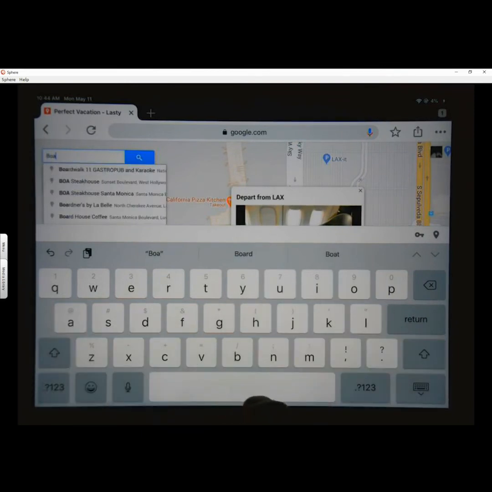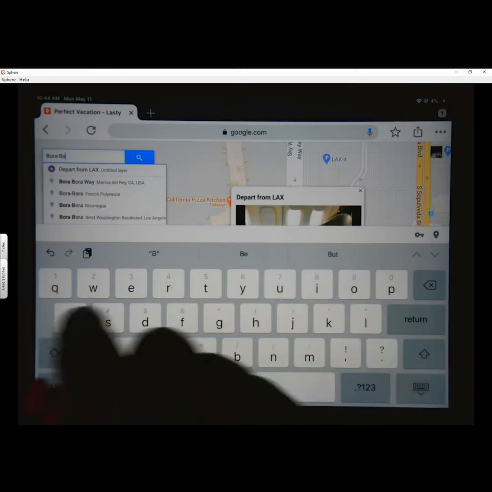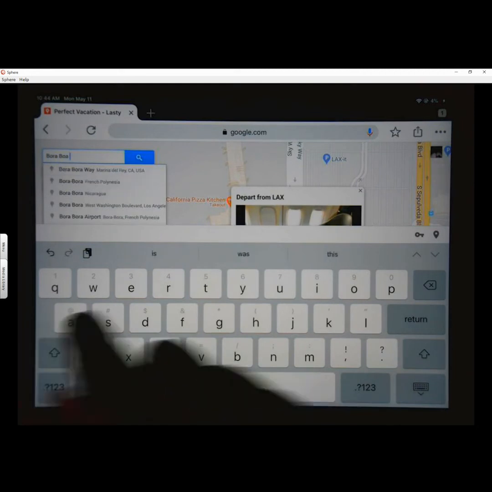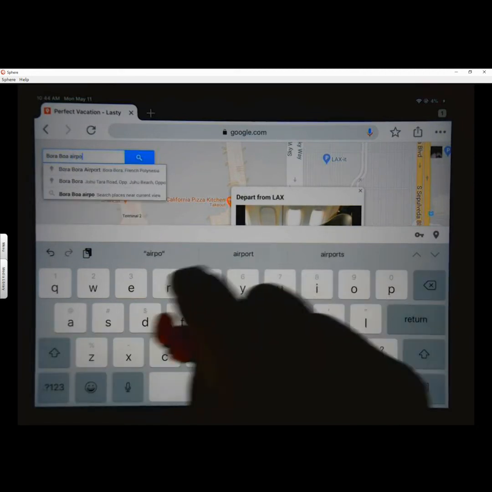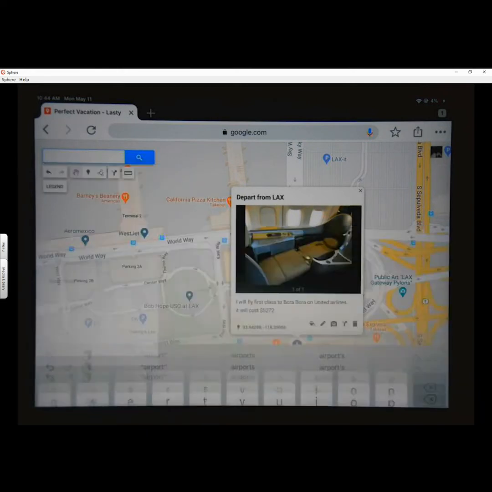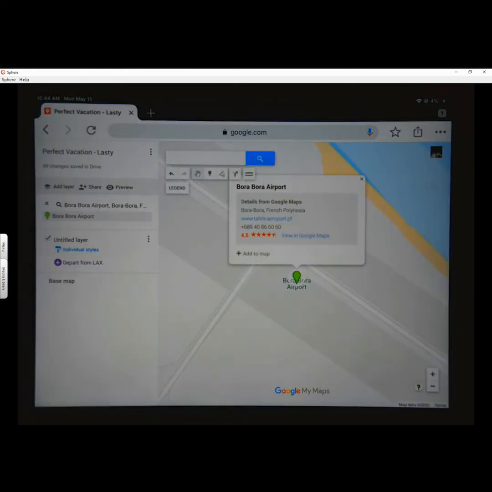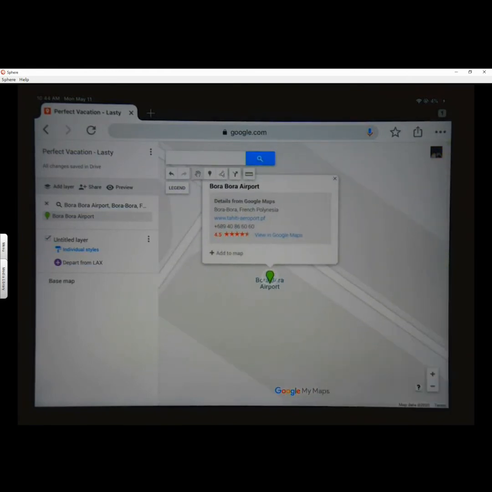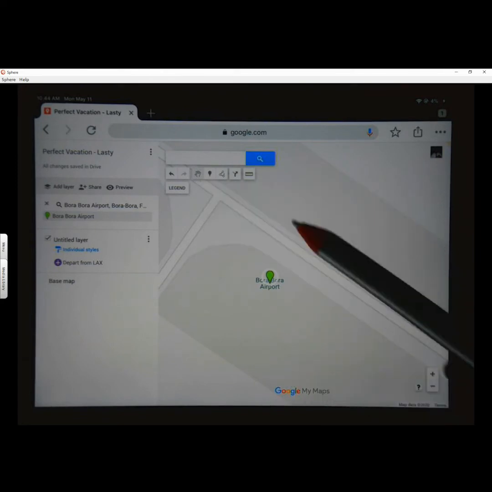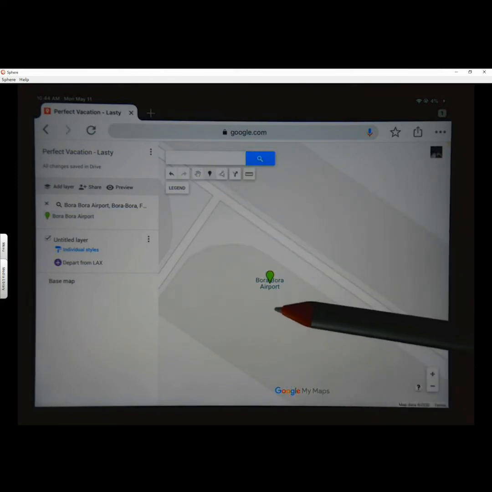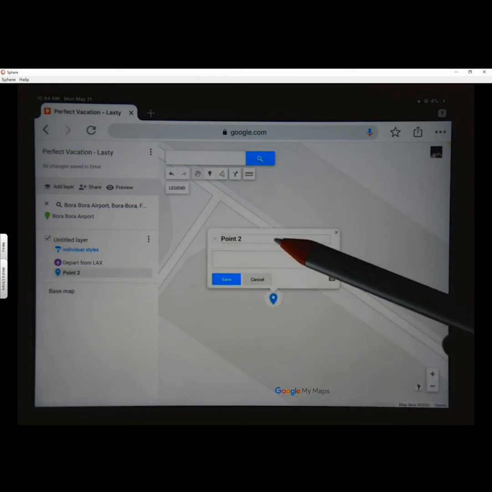Now, this is where it becomes important that I know where I'm flying to. And so I just did a search right here for Bora Bora International Airport, and it pops right up. And then I just select it. Once again, it's more important to me that you have an actual location. Again, we see the green pin, and remember, we can't edit that green pin, and you can see over in the legend where it shows up as a Google pin, but we're going to drop our own right there. And that should be pin 2.